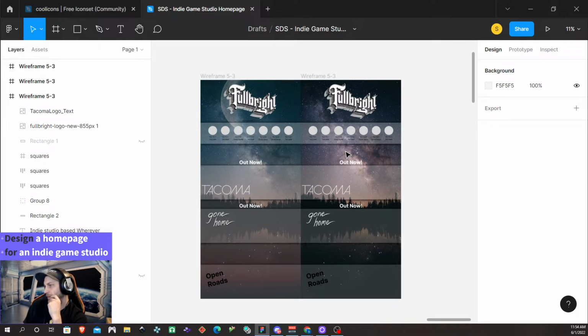But I think maybe less contrast might be the play, because we don't really want the background to be a super focal point, you know?